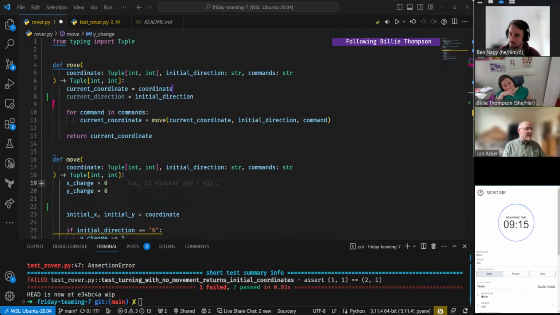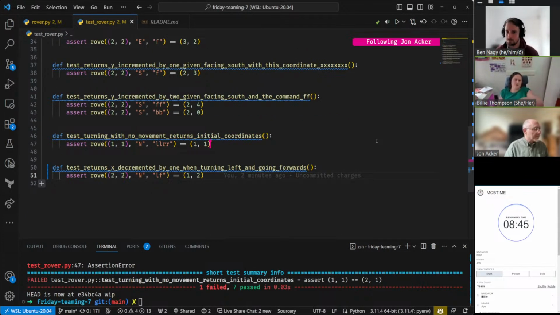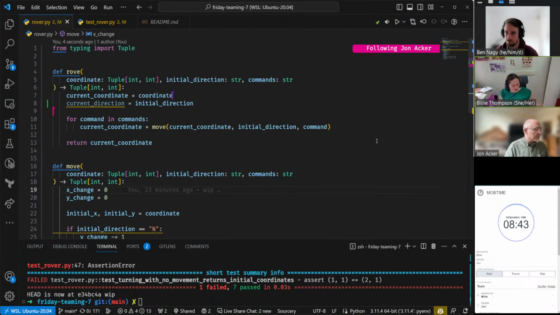Yeah, does move have to now? Do we need to have a stateful? So let's change the parameter initial direction to current. So let's comment out the tests we've got on the left-hand side. So get back to a state where all our tests pass, and then let's do a refactor where we change line 11 to have, instead of initial direction in it, current direction.